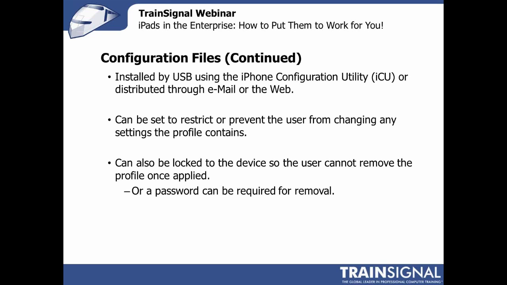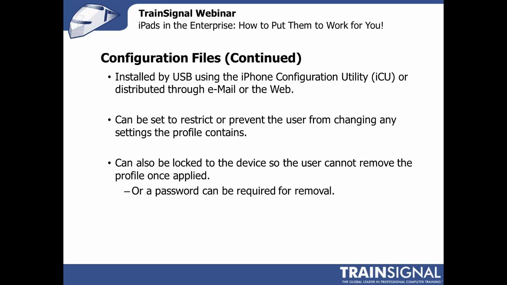No fuss, no muss. So we can install profiles, and as part of the profile configuration, tell the device that users are not allowed to change any of our settings. Right? So we can hard code those basically and not allow users to get around and alter them. We can also lock the profile to the device.